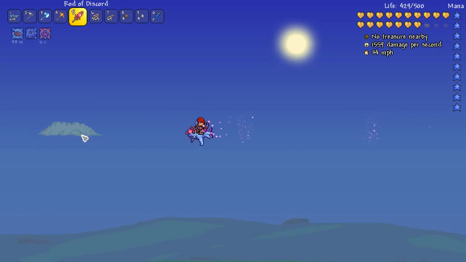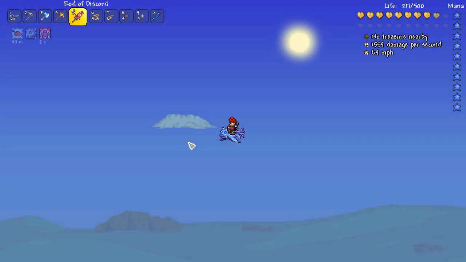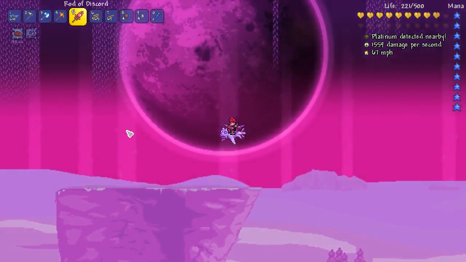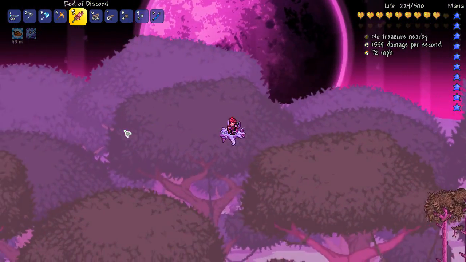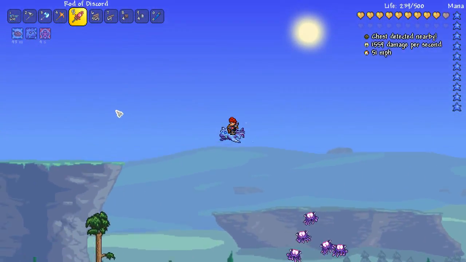What I love to do is Rod of Discord until I purposely take half my health. And it pretty much takes his speed up massively. And it's really cool, especially if you do a lot of building in your world or you just want to get around really quick. It's an awesome way to massively speed up your character.